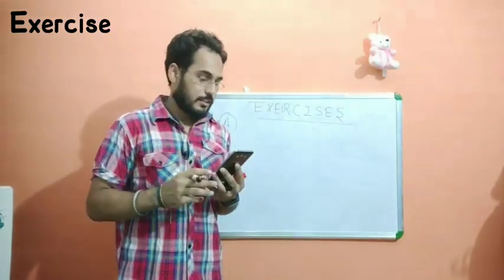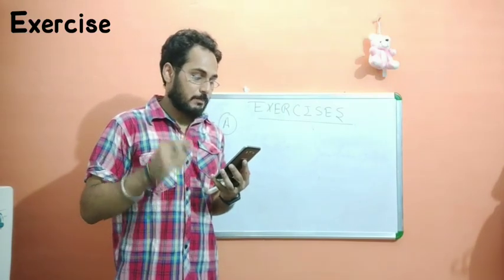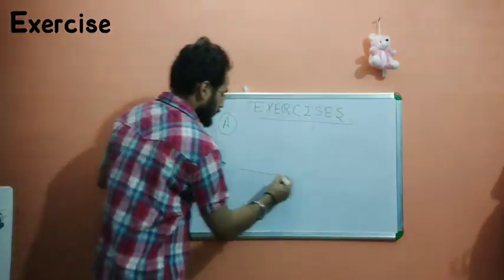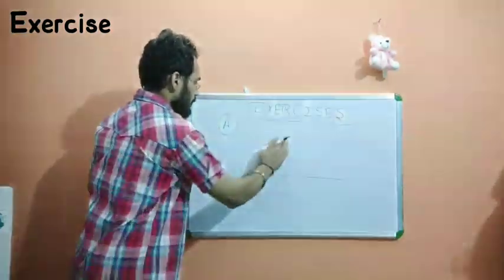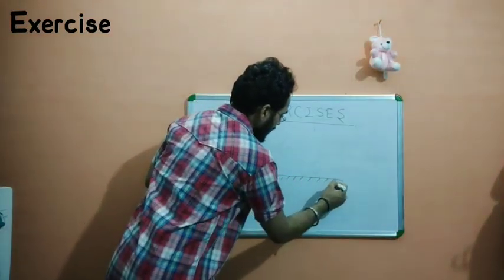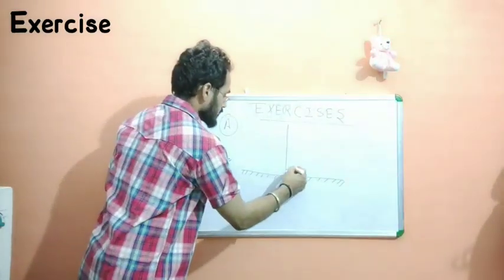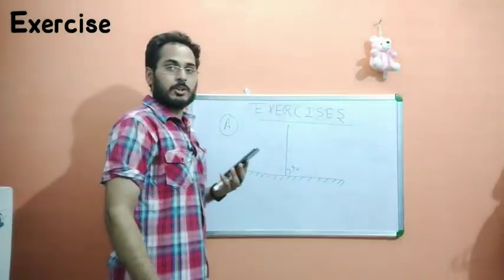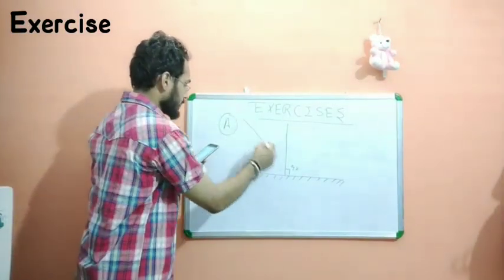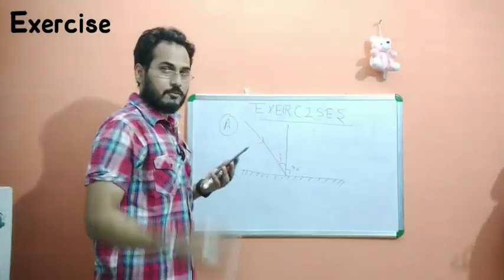The first question is given: what is the angle equal to 90 minus the angle between the mirror and the incident ray called? First of all we need to make a plain polished surface, which is called a mirror, and then we have to make a normal, which is always 90 degrees because it's perpendicular to the polished surface. And now we have to make an incident ray on it. This is the incident angle and this is the incident ray which is falling on the surface.